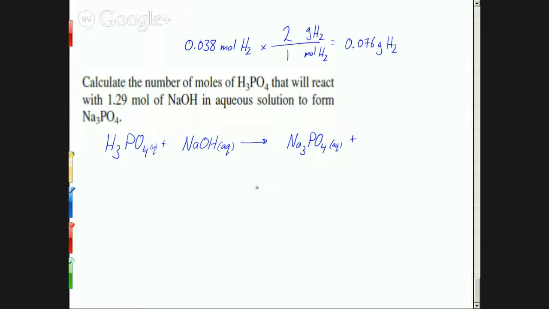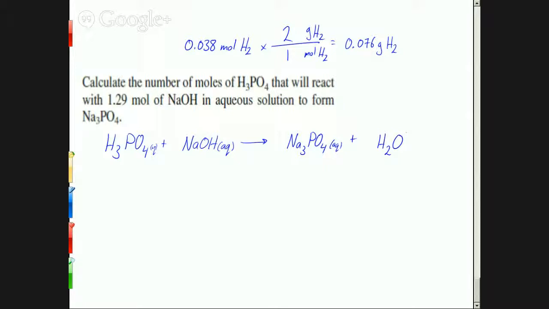So what you're going to need here is to realize that this is a type of reaction where the two things kind of switch partners. So the phosphate was with the hydrogen, and the hydroxide was with the sodium. On the other side, you've got the phosphate with the sodium, so that means the hydroxide goes with the hydrogen. And what's the compound of hydroxide and hydrogen? HOH would be water. And we'll get into that more in the next part when we talk about types of reactions. We'll be able to predict this a little bit better.